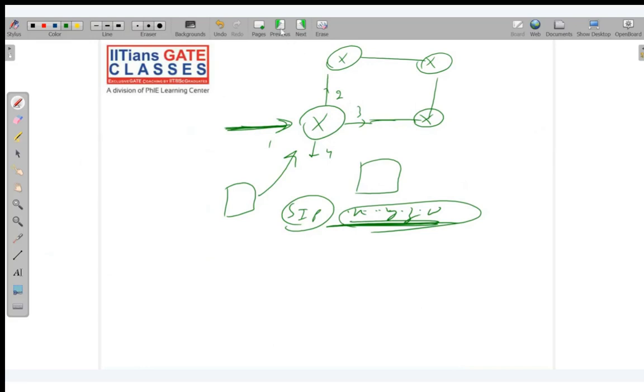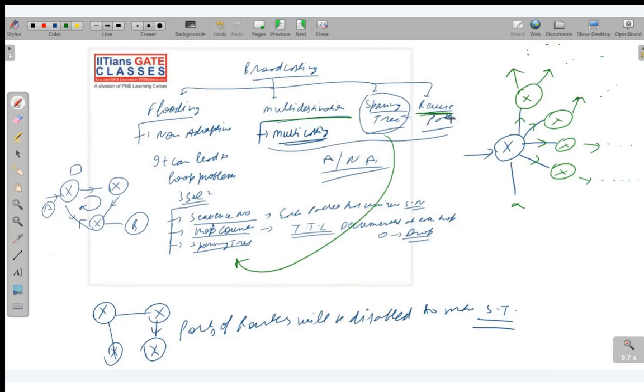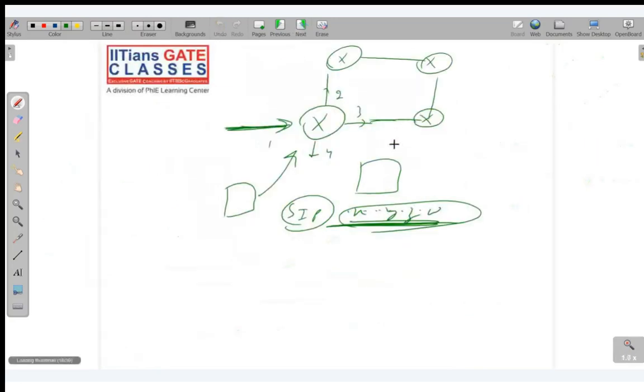This is reverse path forwarding. The name itself suggests reverse path forwarding. You are checking the reverse path. So it will check whether the packet comes from here normally or not. If normally, then it will forward. If normally it is not coming from this port, normally it comes from port number 3, but now it has come from port number 1, so directly and indirectly from here it has got the packet. Like this. So this is all about reverse path forwarding. You should know the name only. Reverse path forwarding is one of the broadcasting algorithms. That's it. Yes, sir.